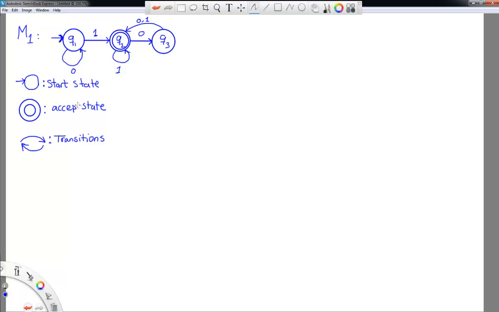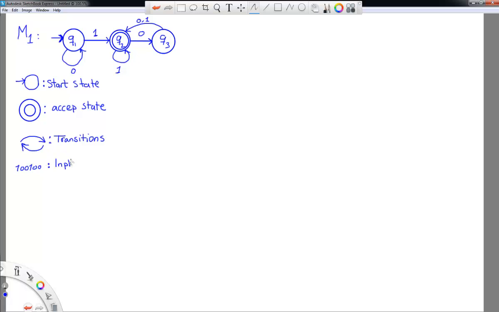So let's take a look and see what this automaton does. When this automaton receives an input, let's say 1101, it processes that input one symbol at a time, and then it produces an output. So the automaton takes a sequence of values as input.